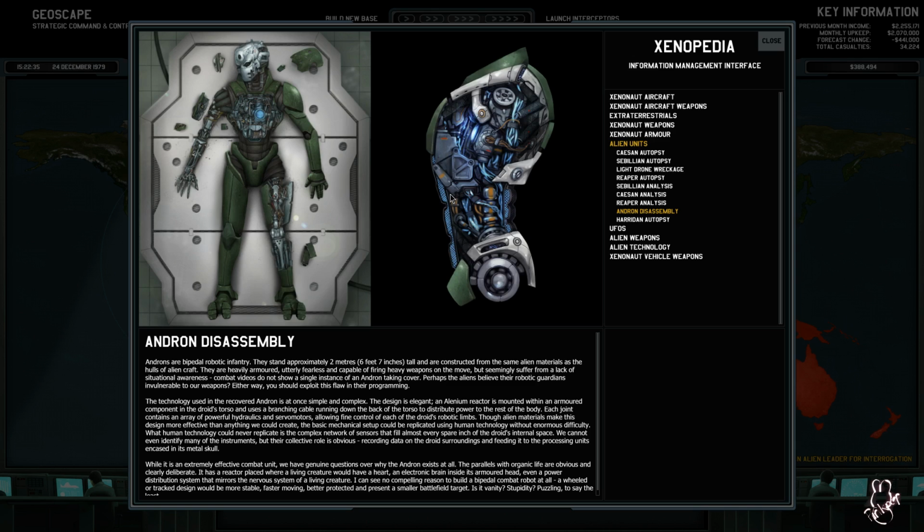And the Andron disassembly. Androns are bipedal robotic infantry. They stand approximately 2 meters, 6 feet 7 inches tall, and are constructed from the same alien materials as the hulls of alien craft. They are heavily armored, utterly fearless, and capable of firing heavy weapons on the move, but seemingly suffer from a lack of situational awareness. Combat videos do not show a single instance of an Andron taking cover. Perhaps the aliens believe their robotic guardians invulnerable to our weapons. Either way, you should exploit this flaw in their programming.